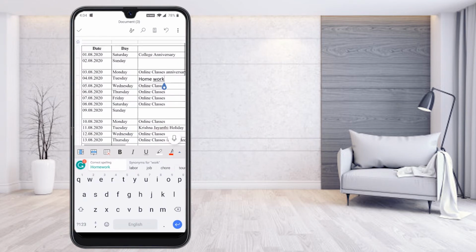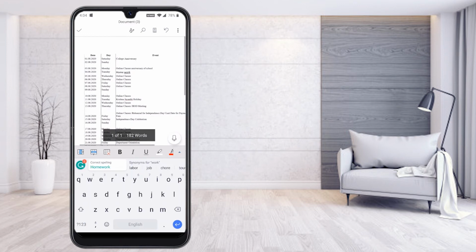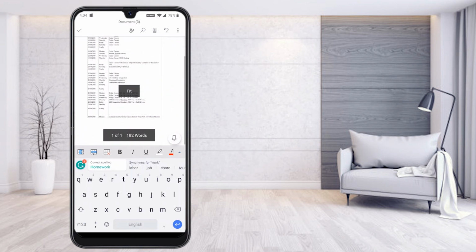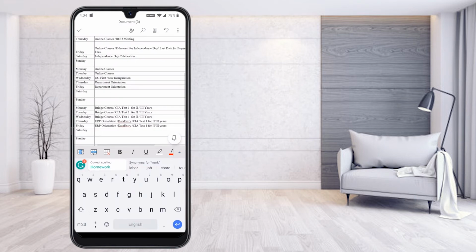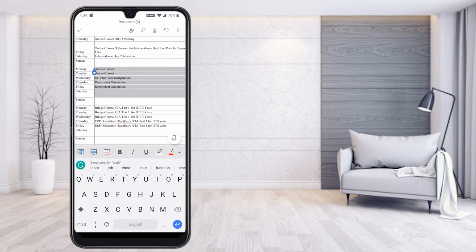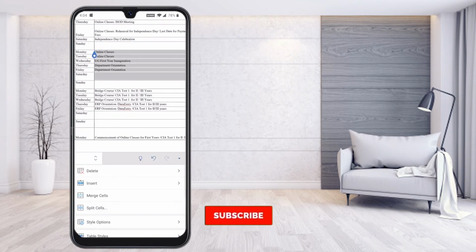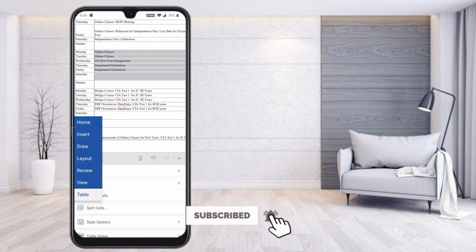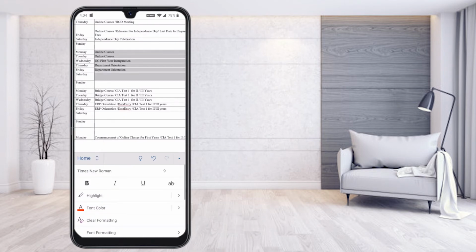So the PDF file I have changed into Word format. I can give the documents like a document file. Document 3 is there if you want to edit and if you want to add colors. I can choose the color, I can edit whatever I need. For example, I click the home button and I can choose the font color. The font color is changed there.